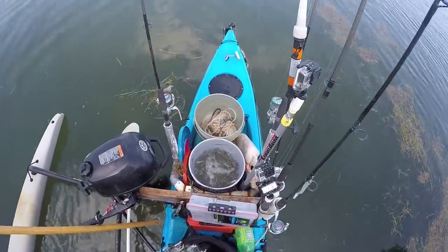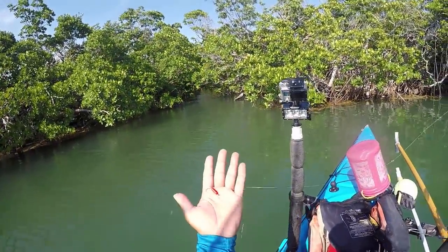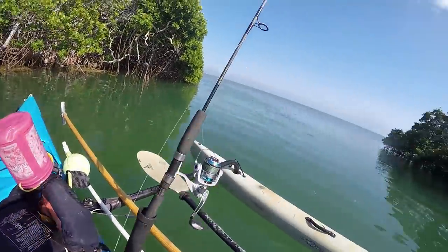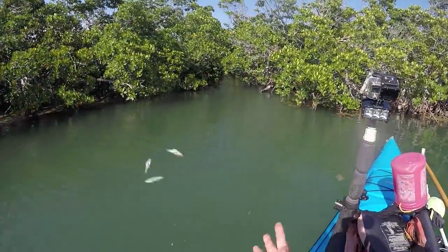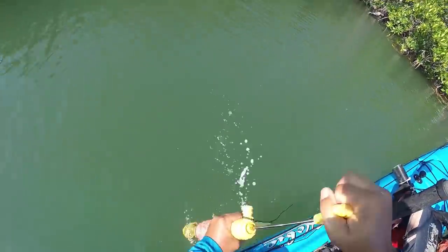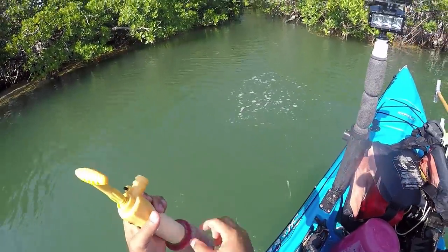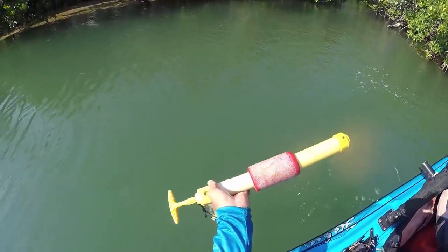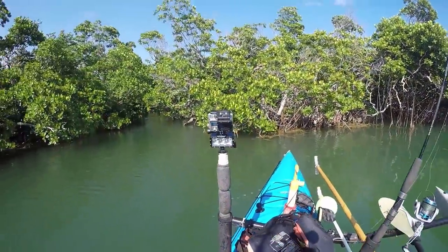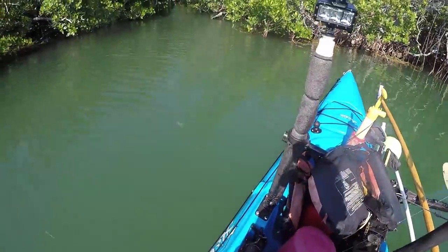I'm going to be using the yellowtail snapper jig since we're doing a promo video for it. I was going to do an offshore trip to the patries today, but my water pump died — it's just foaming up, the rubber plunger is dead. So no going offshore for me. I'll get a new one on Tuesday of next week, then we'll be back out there. But for now we're just going to be playing around on the inshore.